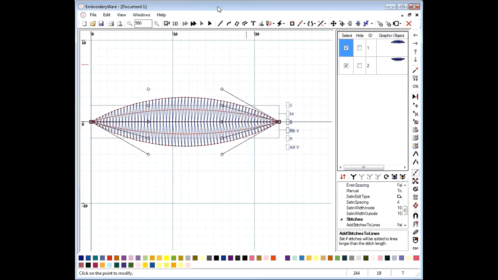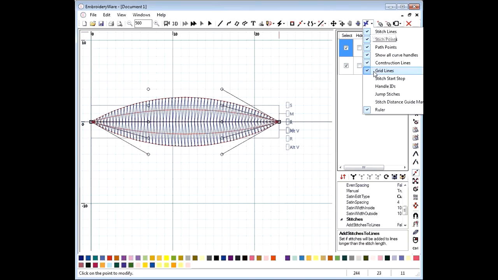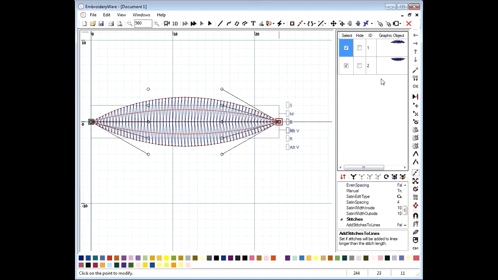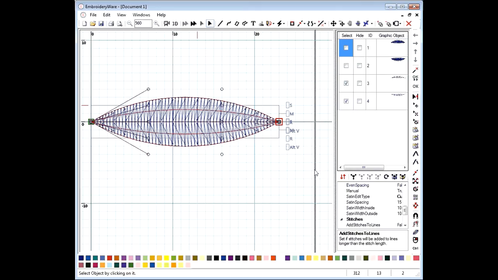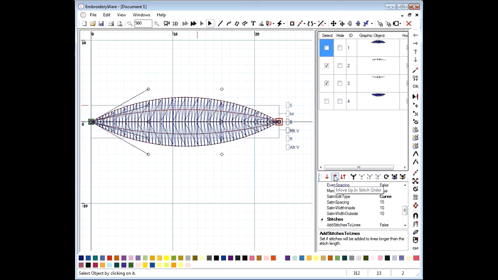Now that we have the basic leaf shape done, I'm going to turn on endpoints here so you can see where the start and ends are. Right now, they're just basically going both start and stop here. We want to do some underlay under this leaf. This is part of the beauty of using embroidery objects, is that I just did underlay by choosing duplicate and make coarse satin. We can get the underlay to be embedded. Well, the whole graphic can be embedded.